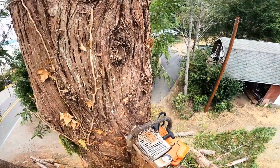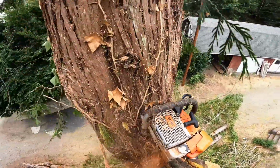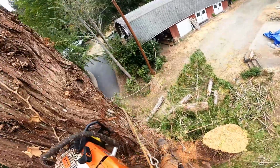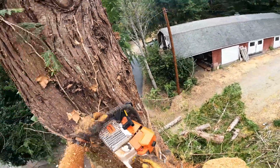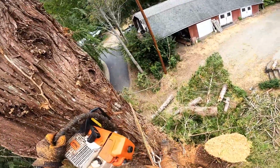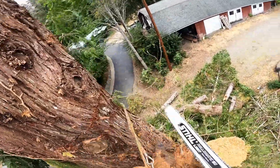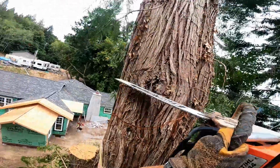You only do this though if the stem is very straight, or you can visually look up and down it from the side and make sure you're not going to off balance that section. Because if you make a mistake, you don't have room in the back to put in a wedge. It can actually fall backwards against the lean, which would be extremely dangerous.